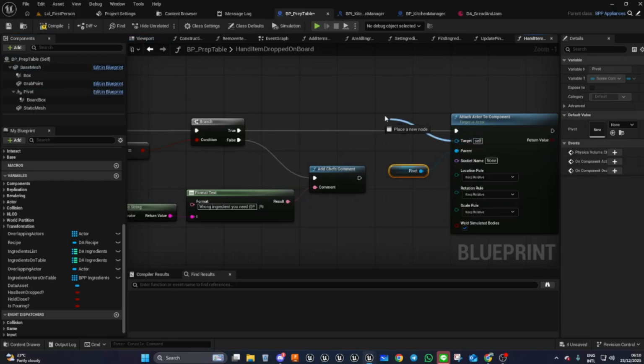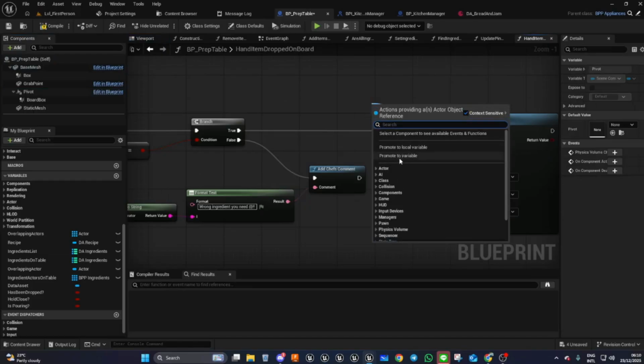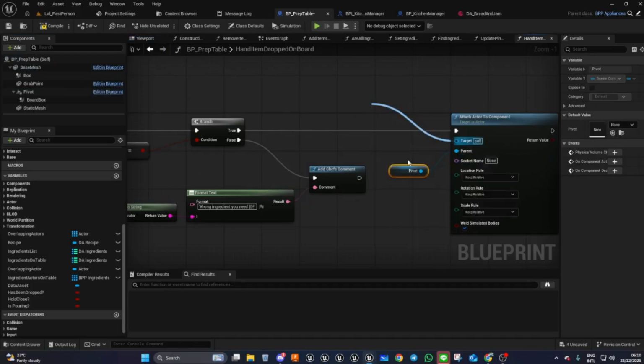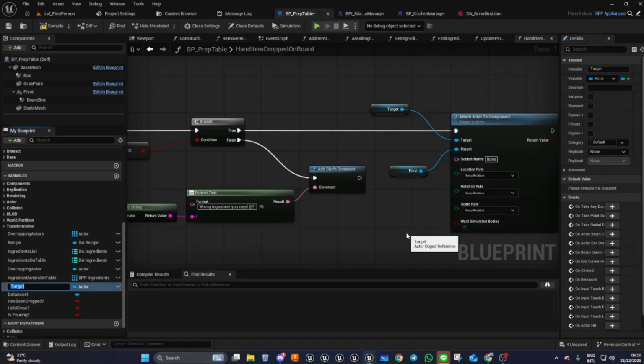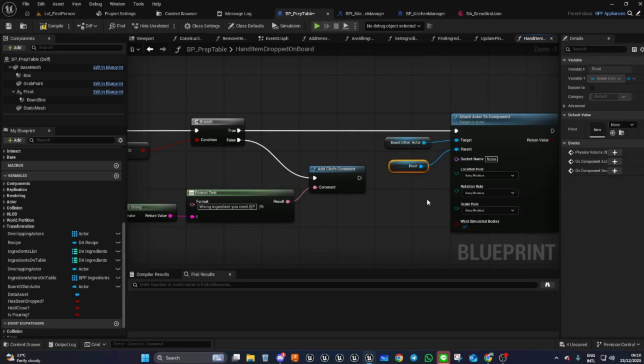The target is an actor, so we're going to promote that to a variable. It's a normal variable, not a local. Instead of target, we're going to call it board other actor, because we're already using other actor in another part of the pivot table, so we don't want to confuse things. Okay.